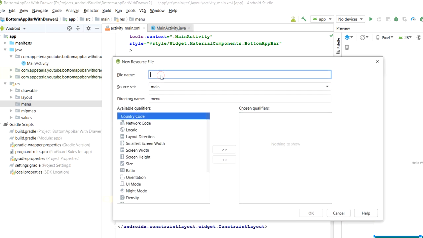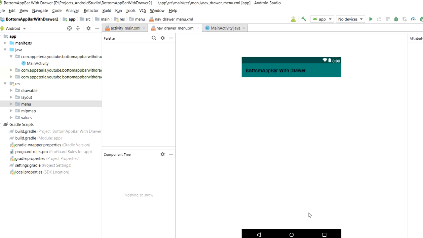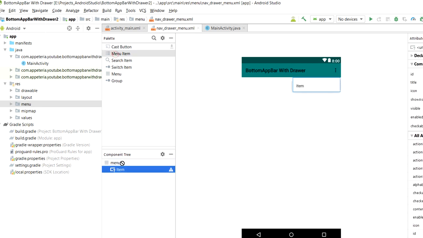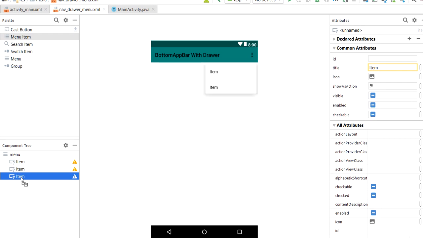I'll say new menu resource file, and I'll name it nav_drawer_menu. So this is my file where I'm going to show all my menus. I'll quickly add 3 menu items, just random menu items which will be coming under the navigation drawer, right? So I have created 3 items.